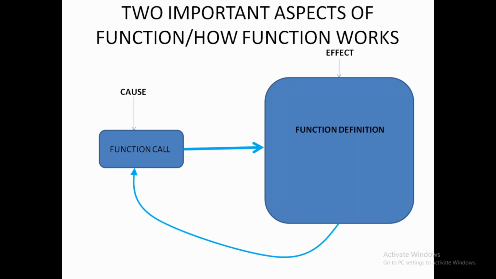Now once again, see the same clipping, one action at a time. See here, the function call is there and the function definition is also here. Now, the function call provides a thrust or a push to the function definition to perform its intended work. After the function definition receives the thrust, it starts performing its intended work.